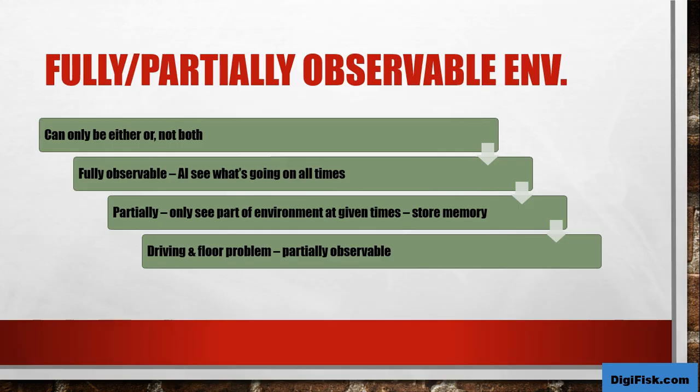For the vacuum cleaner too, there are too many variables. Someone could have walked on the floor and passed by the robot a minute ago. If it didn't store all the information already, it won't know what has happened earlier. So again, a partially observable environment. Both of these are partially observable environments.